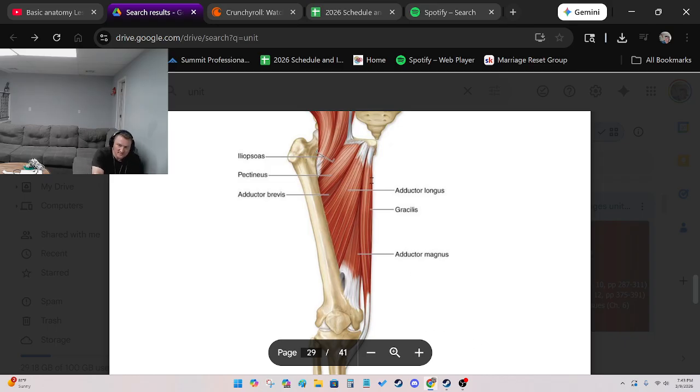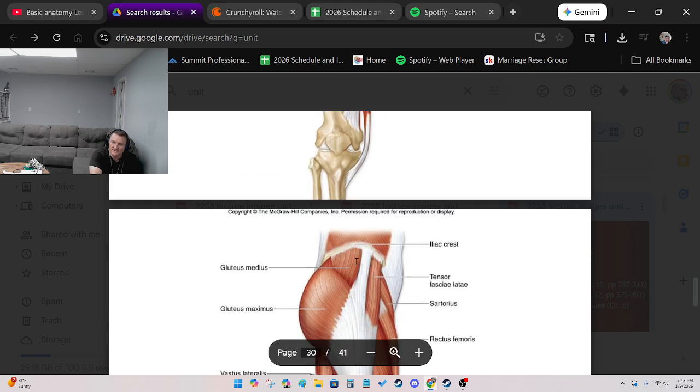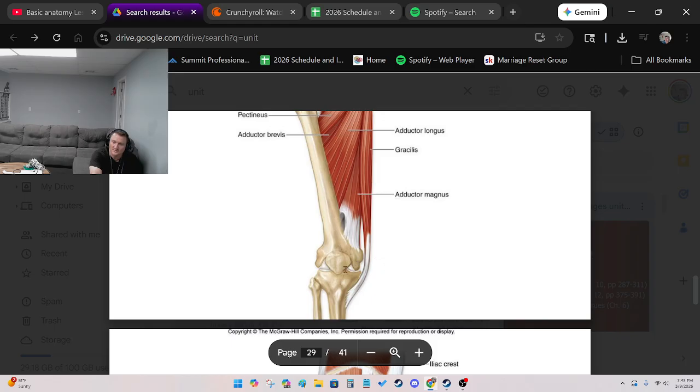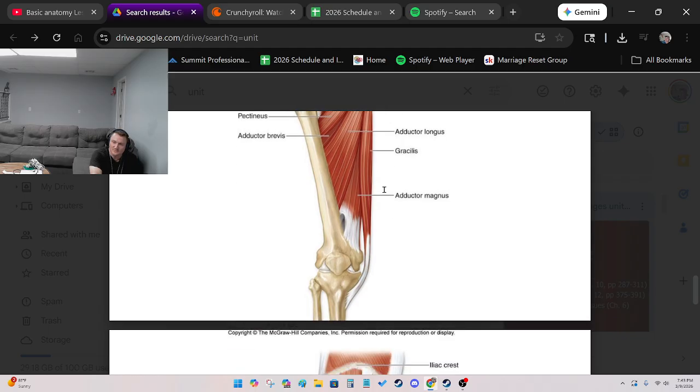Adductor magnus is the meat in the sandwich between hamstring and quadricep. So quadriceps are on the front part of the leg and the hamstrings are on the back, and adductor magnus is the jelly in the center, baby. It is right in the middle. And it's really cool because adductor magnus does two different things. It actually assists the hamstrings with flexion while also being a great adductor muscle. And it's magnificently huge. It's really cool.